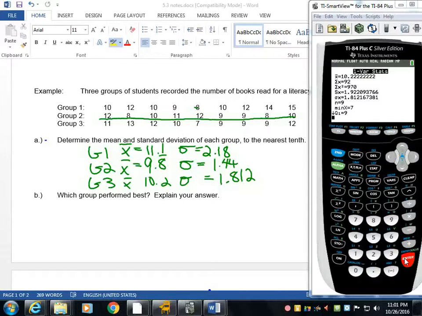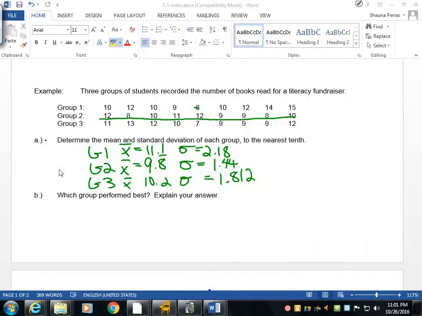Some people will say group 1 performed the best because it's got the greatest mean, but like really what's the difference between an average of 10 books or 11 books read? I like the quality of the sharing or of the ability to do this whole work right here, this group 2. I think consistently their group members did equal amount of work, where well, we've all been in those kind of groups where some people do more work than others. So it depends on how you want to explain it.